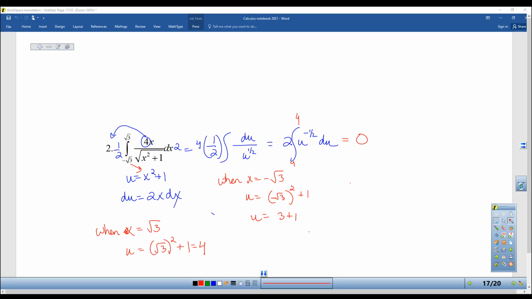So I'm not going to finish it, because if I were to do this integral and then plug in 4 and do this integral and plug in 4 again, right? F of 4 minus F of 4, I'm writing F as a placeholder, I'm definitely going to get 0.